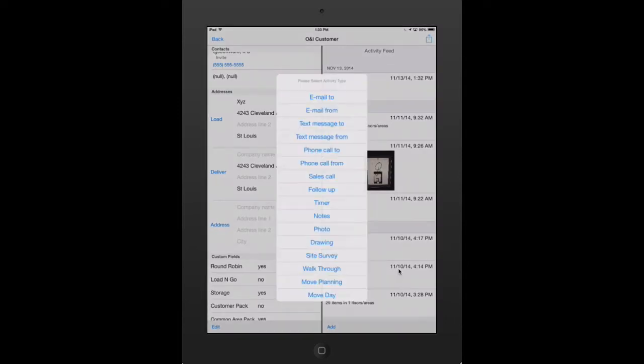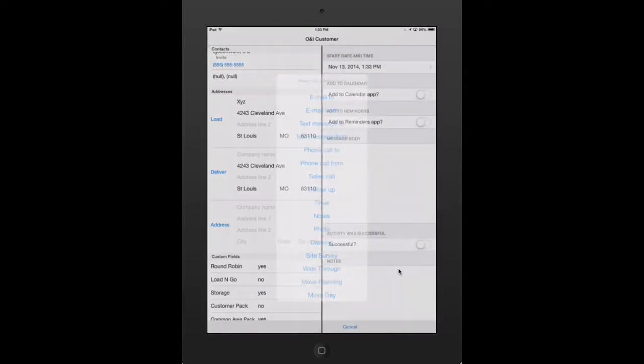If I hit add again, we can go down to sales call. Sales call, I guess, would be maybe a cold call appointment that you would have with a customer. Any of the appointment information that you have in here, you can set date and time for it, add to calendar app. So by toggling this on, it will automatically, once it's saved, enter that information into the calendar that lives on your iPad.